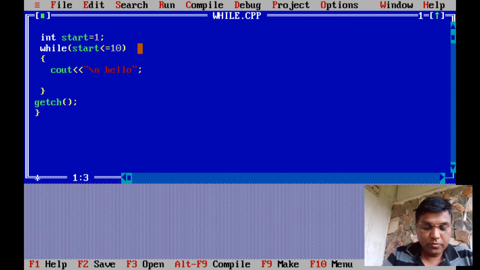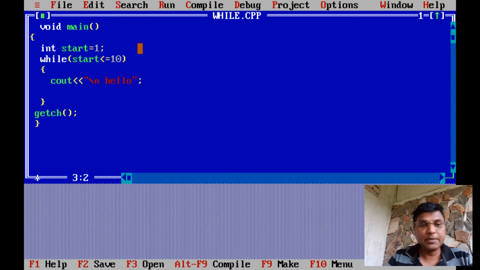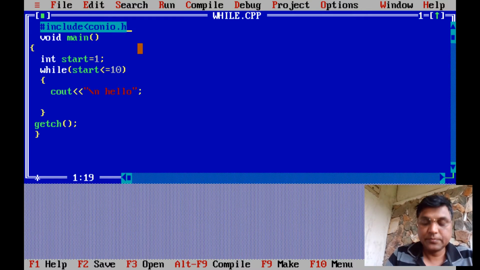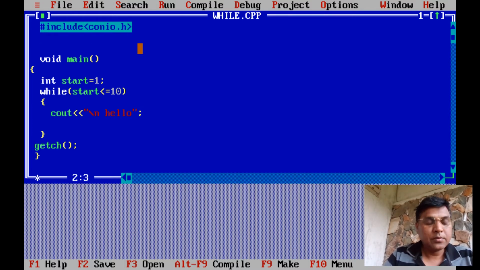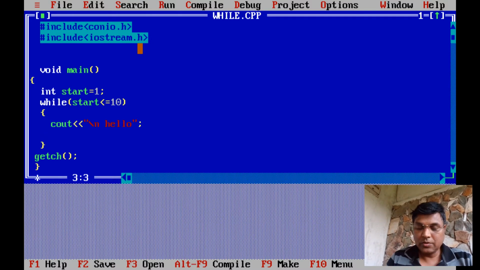I didn't start the main function, so let me start main, with the opening bracket of main and the closing bracket. This is a simple while loop program which displays the hello message 10 times. Then I'm going to include some header files: #include conio.h and #include iostream.h.